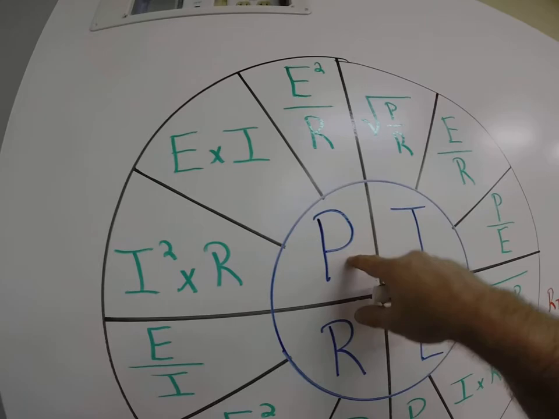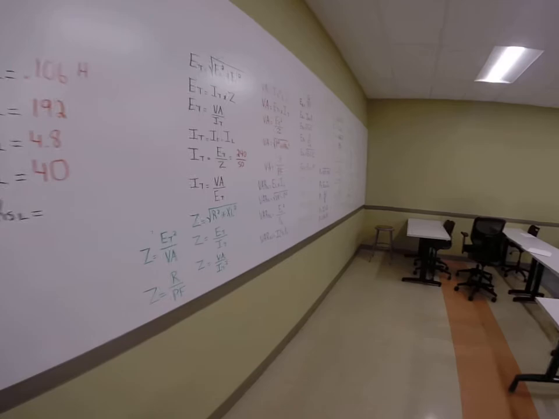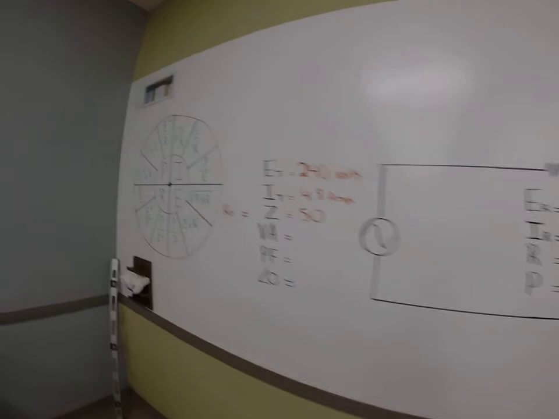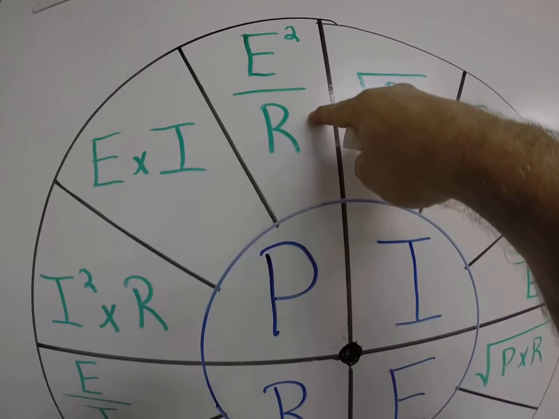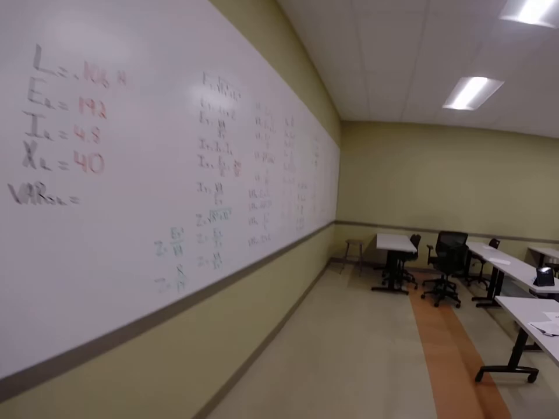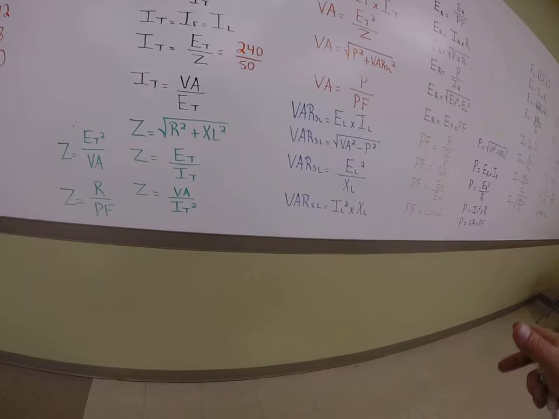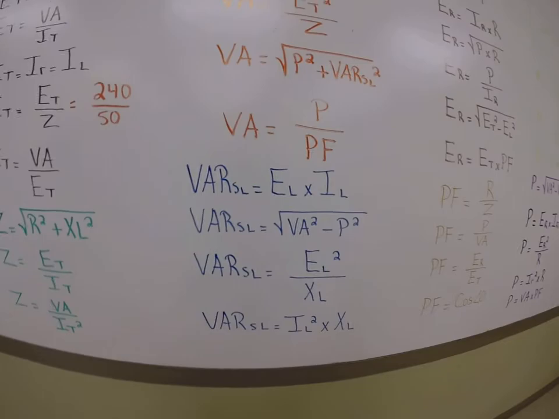VARs equals voltage dropped across the inductor times current dropped across the inductor. Or it's very similar to saying P equals E times I. Watch. P equals E times I. Well, let me come over to my Ohm's law wheel. P equals E times I. I could take it a step further. Remember, I could say P equals E squared divided by R. Come back over here. P equals E squared divided by R. Remember, R now being inductive reactance. And then I could certainly carry on and do this again. We've got all these other formulas that we could use. I just want to make you aware that depending on which one you feel like using, it really doesn't matter. You're going to come up with the same quantity.